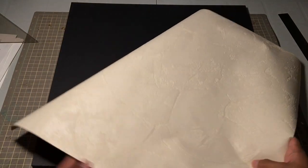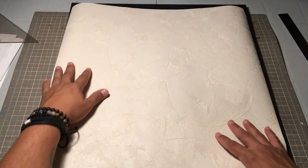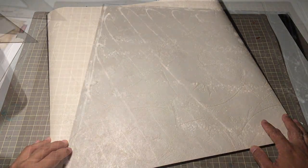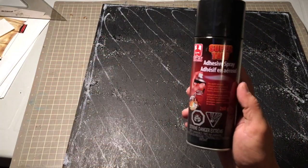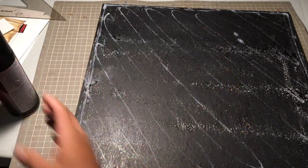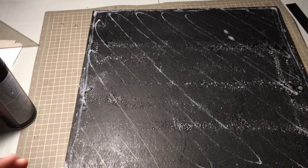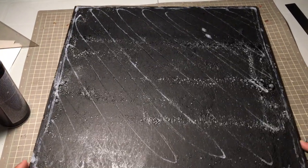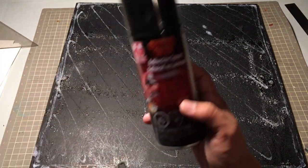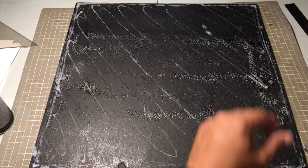I cut a piece of the wallpaper in order to fit the foam core. Then to adhere the wallpaper to the foam core, I used an adhesive spray. This adhesive spray I just found at the dollar store. I tried tacky glue at first, but it didn't give the right coverage that I was looking for, so I went to the spray instead. And of course I sprayed in my garage. You definitely don't want to do that inside.